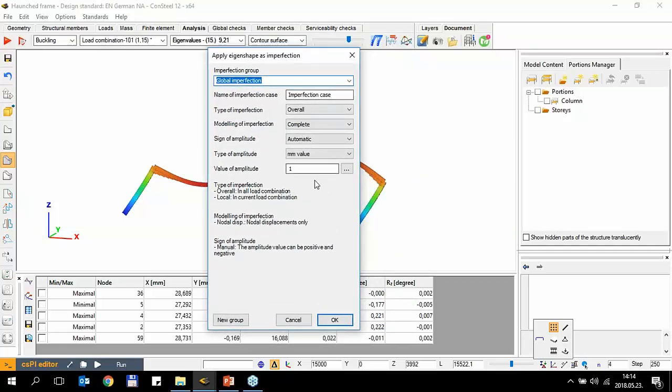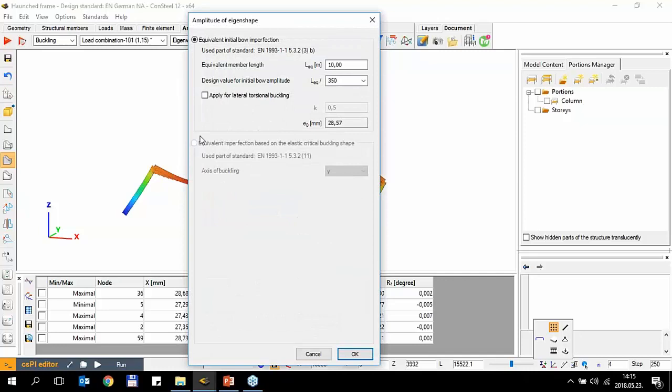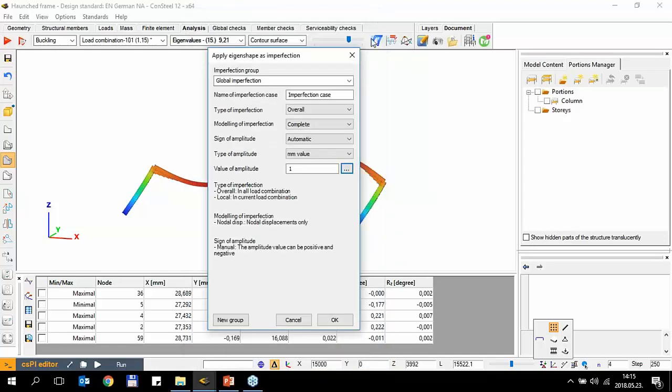In this case, the value of the amplitude must be defined manually. The automatic calculation of amplitude based on the elastic critical buckling shape option is not available.